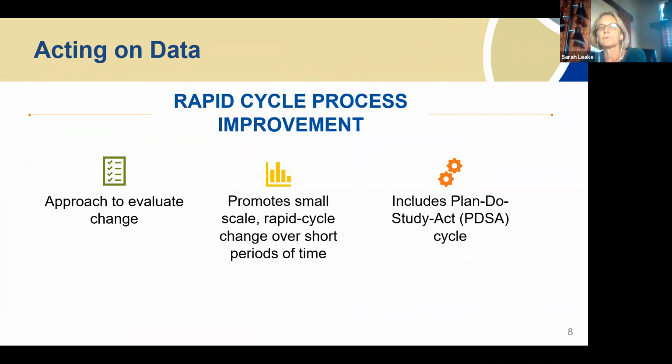Rapid cycle improvement is a quality improvement method that identifies, implements, and measures changes made to improve a process or a system. But what's different about rapid cycle improvement is that changes are made and tested over periods of 3 or 4 months, or even less. After planning the improvement, you apply it on a small scale, and if that desired improvement results, you can then apply this to a larger population and test for continued improvement. The PDSA cycle can help execute and test changes.